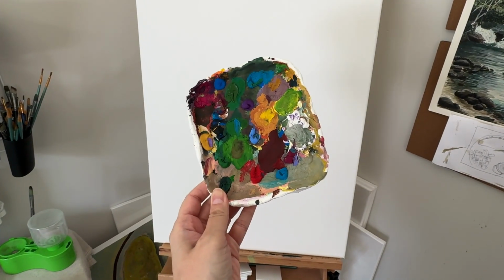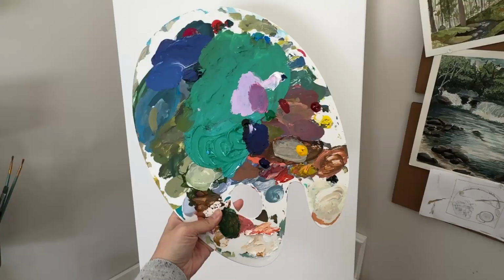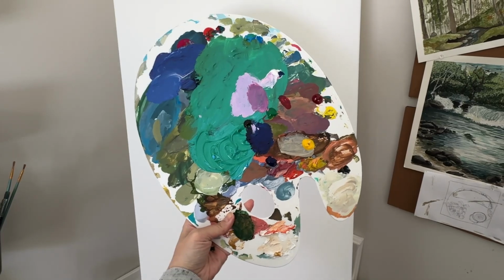Okay, paint palettes. I made this little paint palette. I use it mostly for gouache. You can also get these large ones. They're acrylic. You can get wood ones. I wouldn't recommend wood ones. I don't really have any luck with those. Big, small paper palette. You can get the sheets that come in a big paper pad. They're kind of wasteful, but they're handy to keep if you need them.